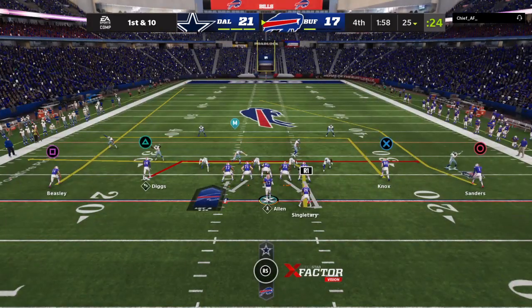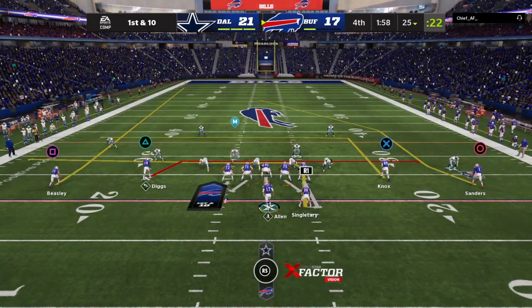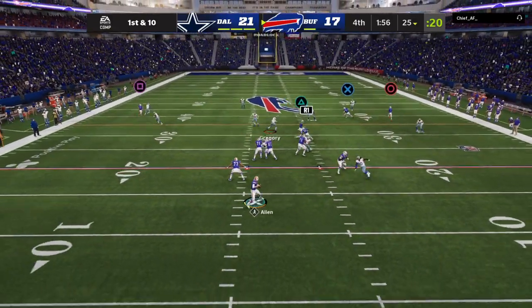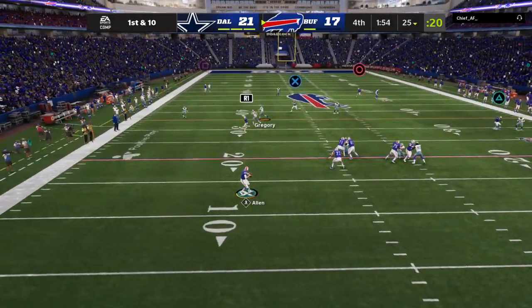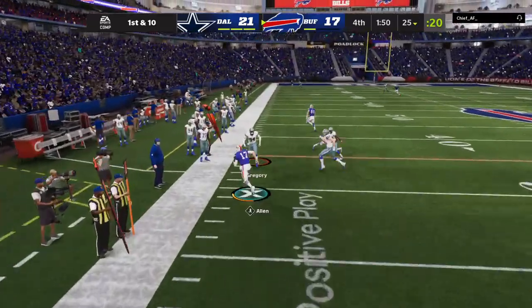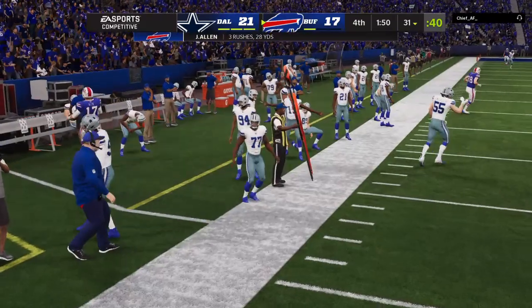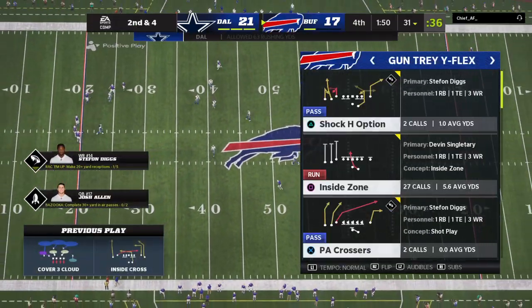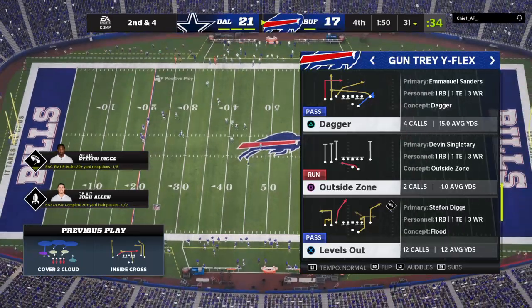Buffalo offense ready to go for their next drive. Now Allen, buying time to his left, and he'll be out of bounds across the 30-yard line. The improv on the scramble there gets him 6, and it'll be 2nd down.